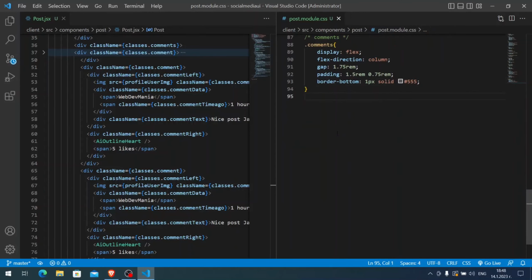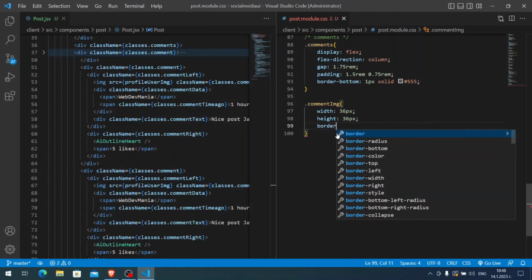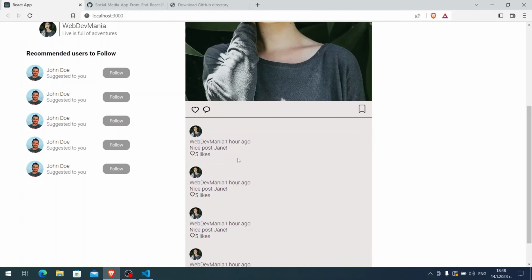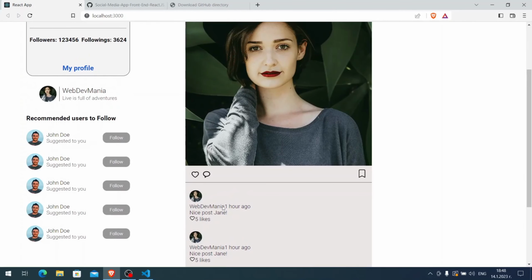Then continuing, I'm going to target again that image because it's taking a lot of our website. So comment image, width of 36 pixel, height of 36 pixel, border radius of 50%, and then object fit of cover, like this, so we can see. Okay, so we just need to align it and it is going to look very nice, the post.